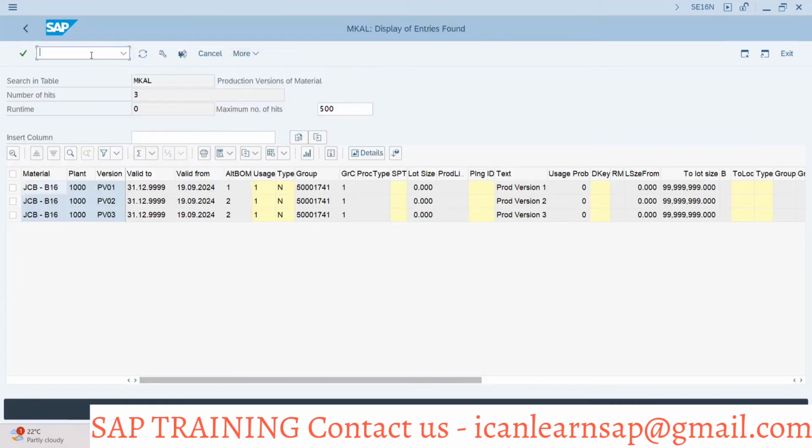There are some codes by which you can do debugging of the table, but you are not required to do it right away, or you should not go for that. It is prohibited because you are changing the data. See, this is the beauty of SAP. Whenever somebody makes changes somewhere, all these details get captured: when this production version was created, who made the correction and everything. Now, suppose tomorrow something goes wrong, this is your investigation part where you can go and investigate in the table what entries have been created, when, and by whom.